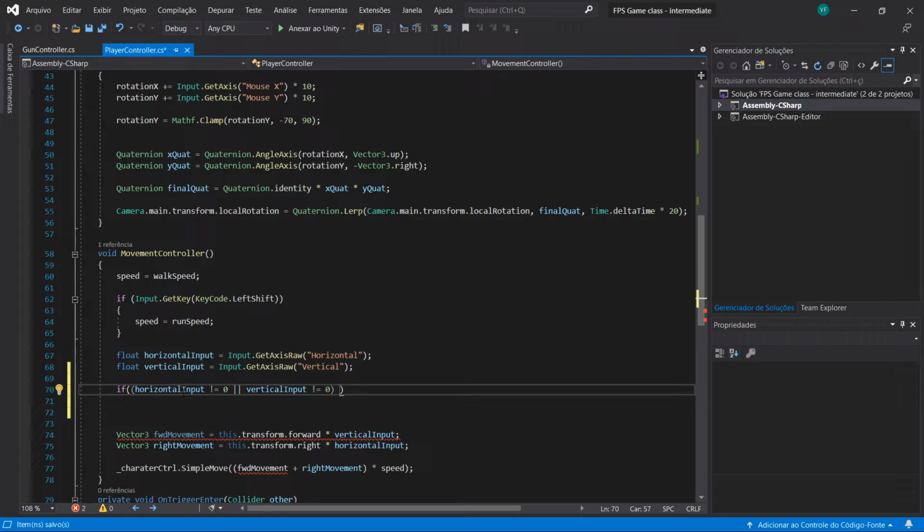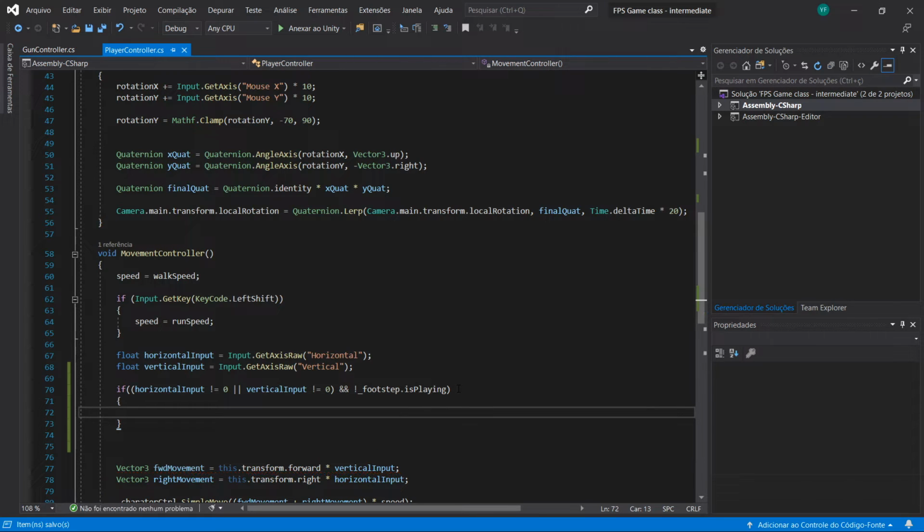And another thing that I'm going to check is that the footstep is playing needs to be negative. It means that I don't want to play it when it's already playing. So I have almost three pieces of information right here. I need my character to be moving, or in other words, I need my horizontal input to be different than 0, or my vertical input to be different than 0. And at the same time, I don't want to play the footstep if it's already playing. So is playing needs to be false. That's why I put this exclamation sign before it, because if it's true, it's going to turn to false and it's not going to enter the if.